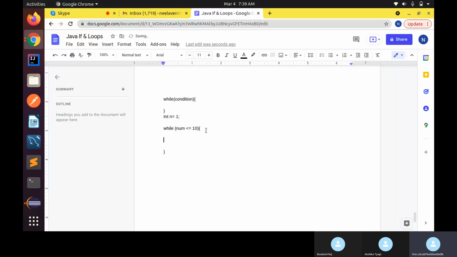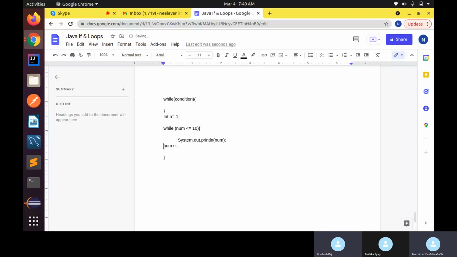So I'm going to print my values: System.out.println num. But after this printing, I want to do the increment operation. Then only the while loop knows.